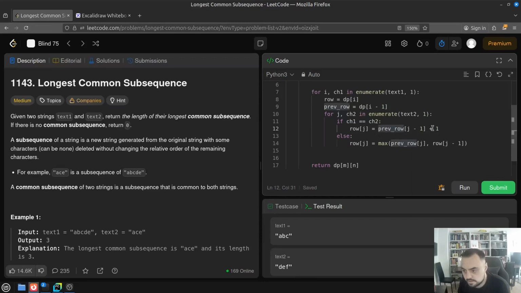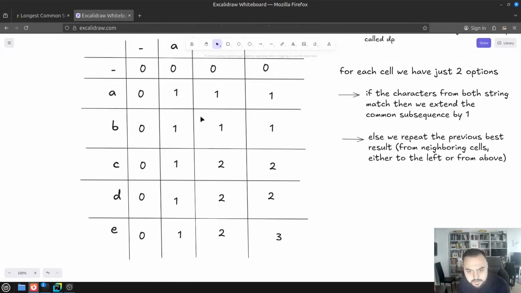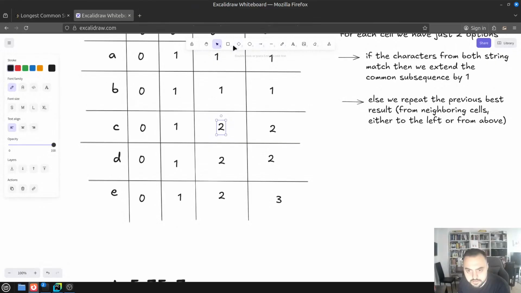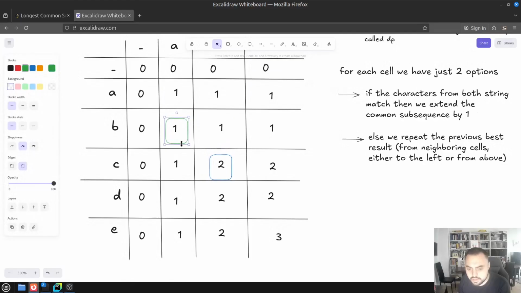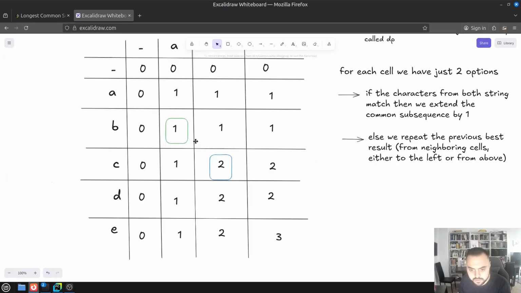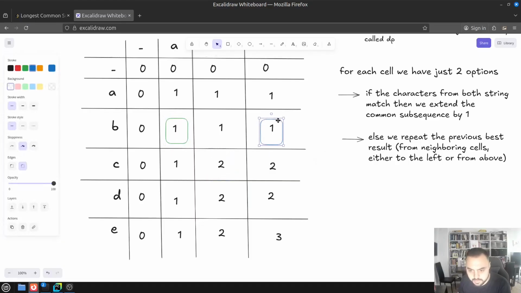And here +1. So when we increase, let's say once we increase here at the blue square, we have to take the value from the green square. That's it. And when we have this else option, like let's say here, then we take the maximum between those two.